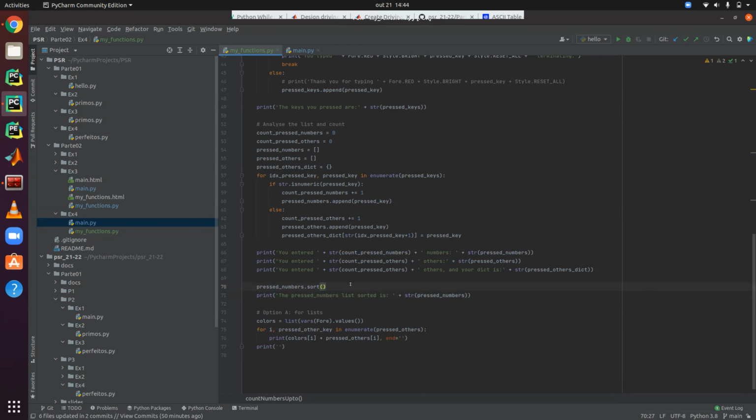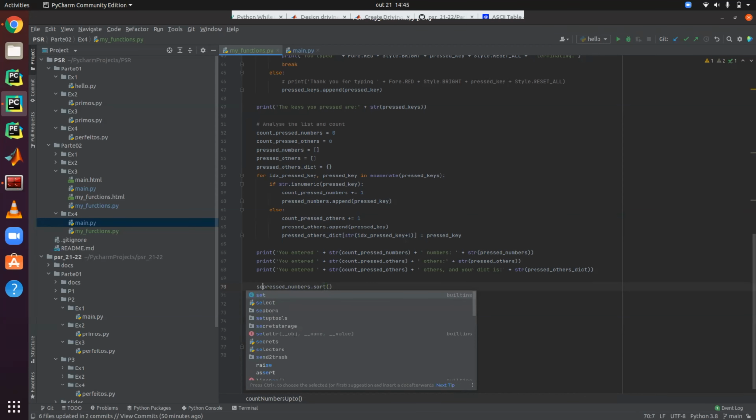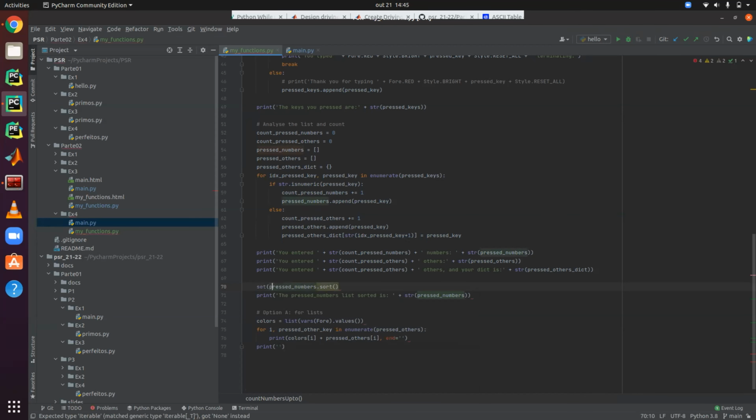The difference between a list and a set, remember, is that a set contains no repetitions. So one way to go from a list that contains multiple repeated elements to a list that contains no repeated element is to go from that list to a set, and you throw away the repeated, then back to a list. So like set, put it here and put list in the beginning as well.